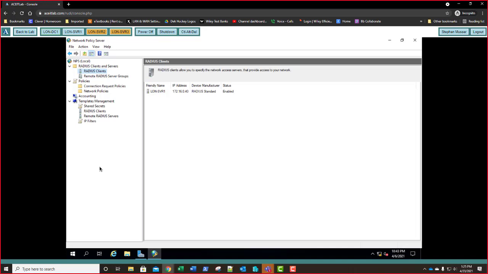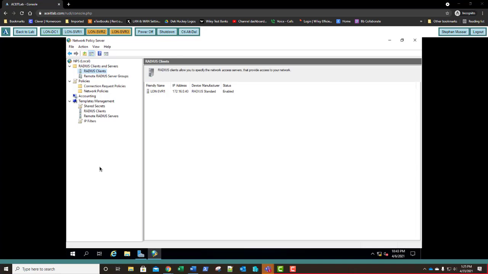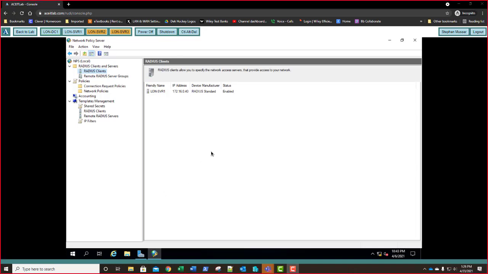Let's see, wait a minute, 1 second. Our fourth exercise is configuring that RADIUS accounting. Remember, we do authentication, we do authorization, and we do accounting. Accounting logs all those different other things. Remember that our NPS server supports RADIUS accounting. We can use this to track, for example, auditing. We could use it for billing purposes. Maybe we're controlling access for a client.